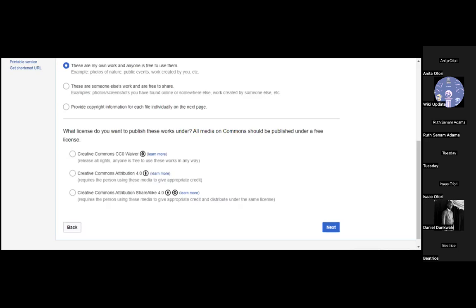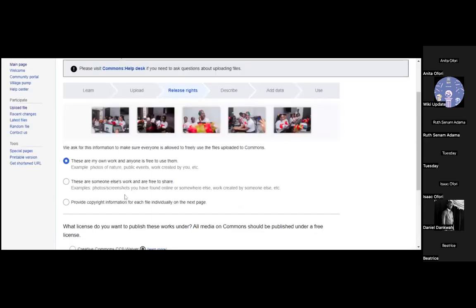Okay. So the most direct one is when you have your own work and you are sharing it. And that's the best way to avoid any complication. And also, if you are linked to a particular organization, for instance, you work with an organization, like Anita works with W4S Africa, she can share it on behalf of her organization, because an organization is the people there. So the people there have their own names. So that's basically what she's doing. Yeah.